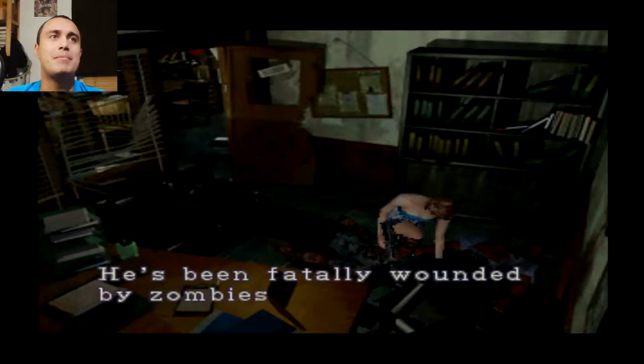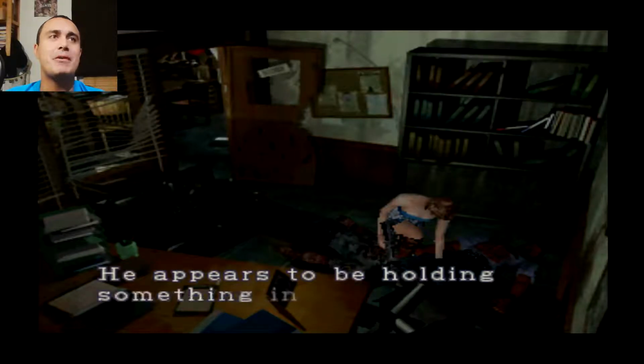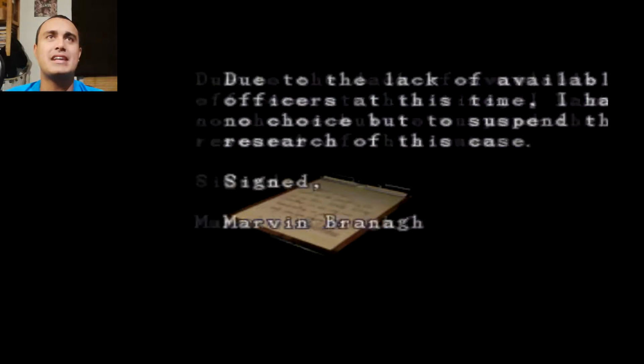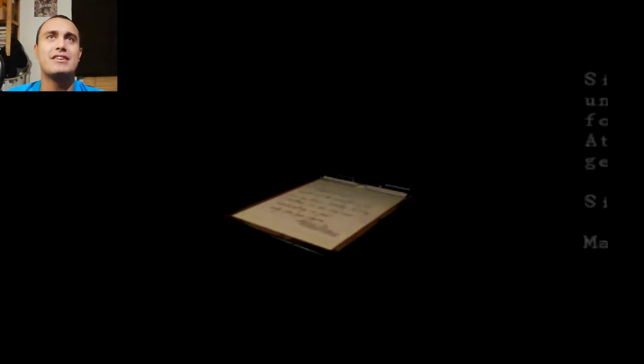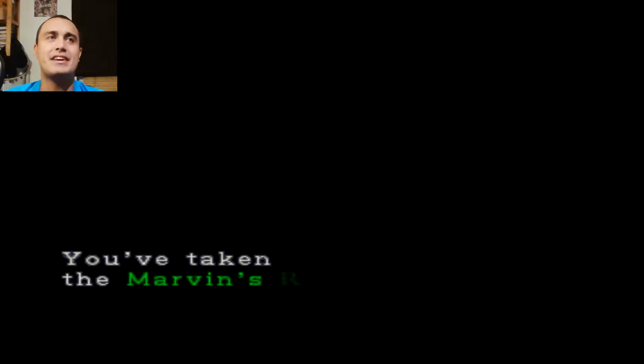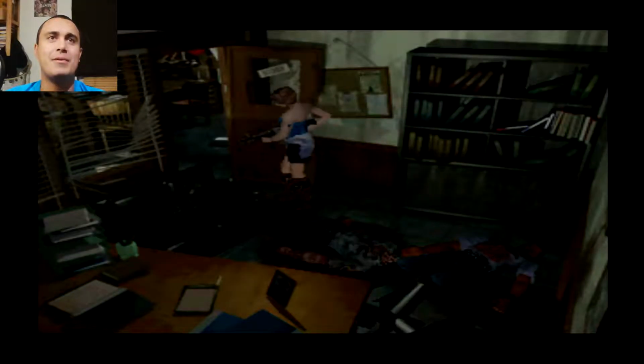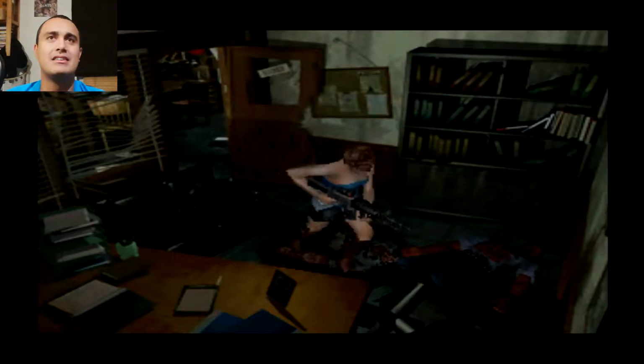He's been fatally wounded by zombies. He appears to be holding something in his hand. Oh, Marvin's report. September 24th, there are reports of a theft in a mini. Okay, so I'm not gonna read much into that, to be honest. Just gotta crack on with the game. Yeah, you've taken the Marvin report. That was about it. It was just a few words that I've read out so far.